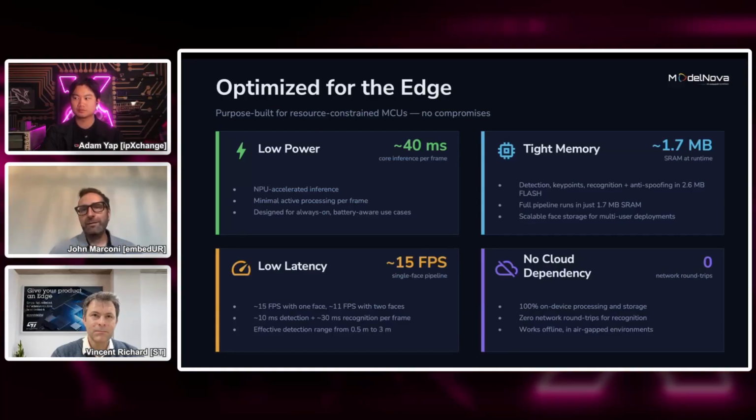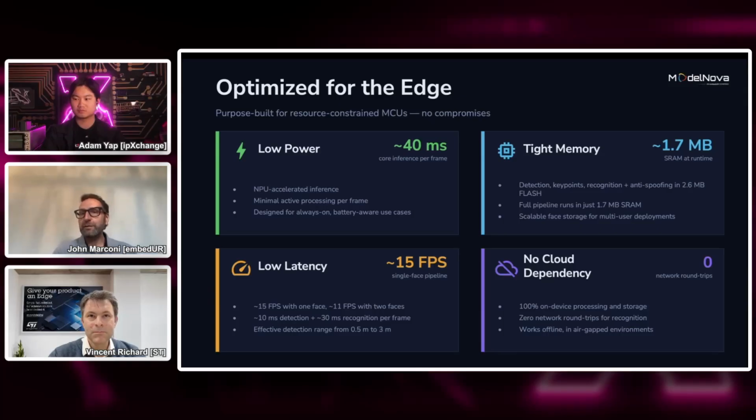So what are the metrics for our system? This is pretty low power. Again, we're running on an MCU, and we're basically running around 40 milliseconds per frame. That includes the detection, the recognition, the anti-spoof checks, and the liveness checks. So we can actually process a lot of frames per second. It works for a static image, somebody standing there, but it also works for people just walking through the frame. We're also using pretty low memory.